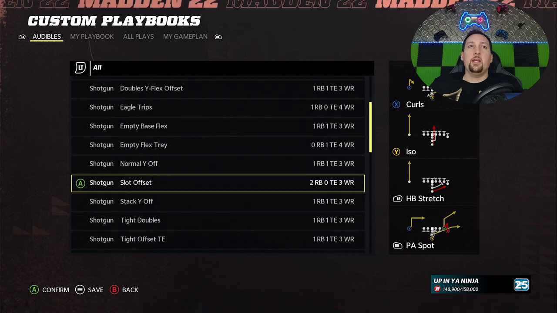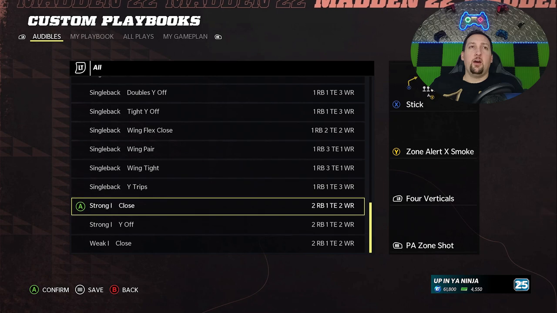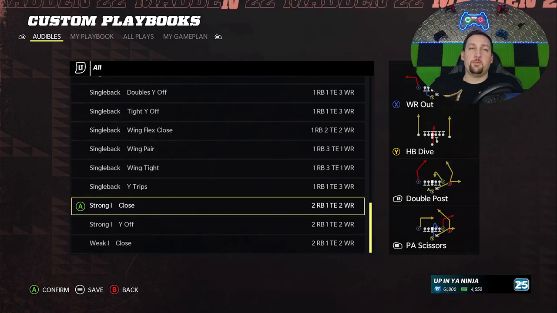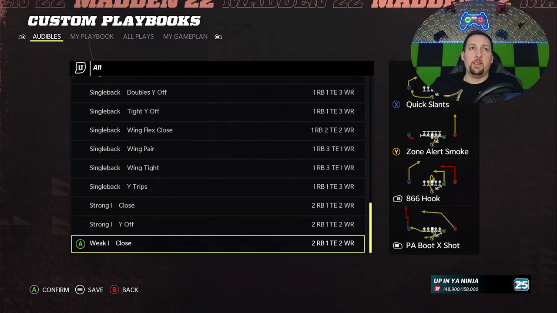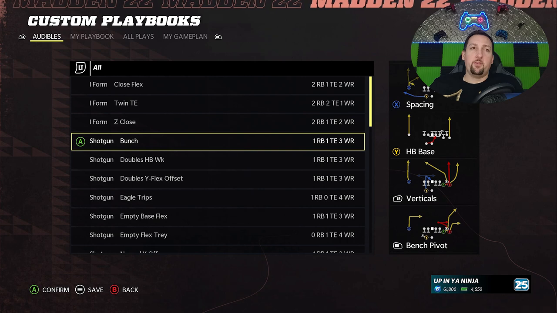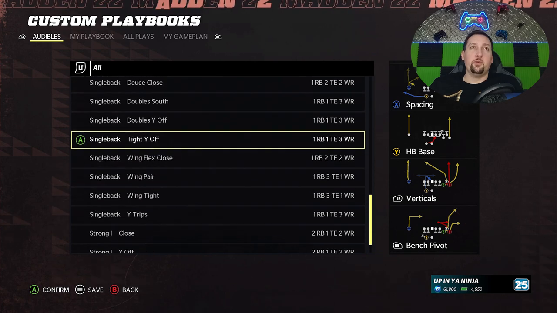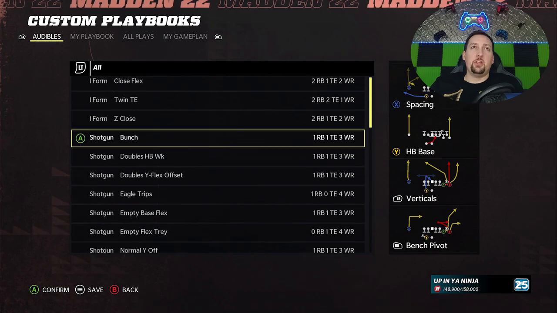This playbook here is a little bit more specific to the shotgun and the single back, although they do have the strong close, which I just put out a full formation scheme from that, a very good strong close formation. They have some weak and some I form, not as much as the Bills, and they don't have any pistol plays, which is kind of, they used to. They used to have some really good pistol plays. They removed those, but ultimately, this is all about shotgun and single back.